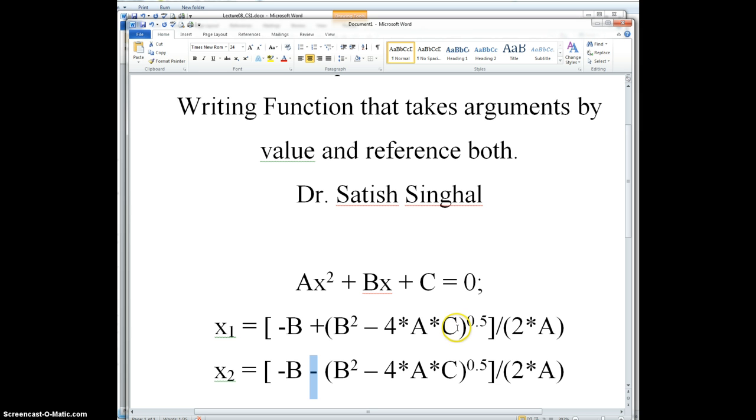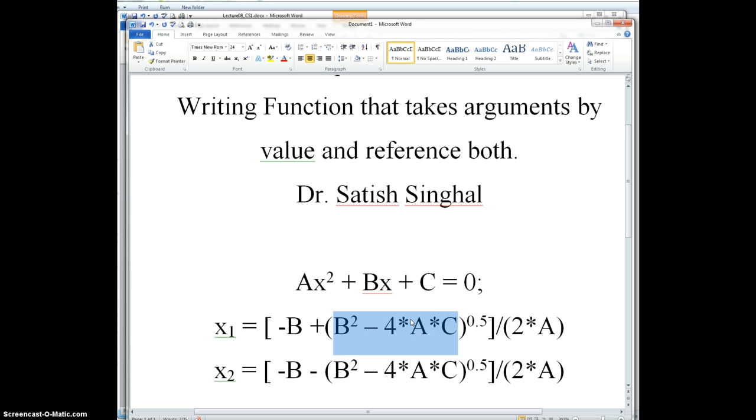But the key thing here is that we are taking a square root of this quantity here. This quantity is called the discriminant, and you get a real root only if this quantity is positive, which means b squared minus 4ac is positive. It could of course be 0 or negative, and note that you cannot take the square root of a negative number. In that case we get the imaginary root. So this program we are writing does not deal with the imaginary roots. We are going to make sure that in our function we do some computation only if this is positive. So that's the first thing we're going to check.